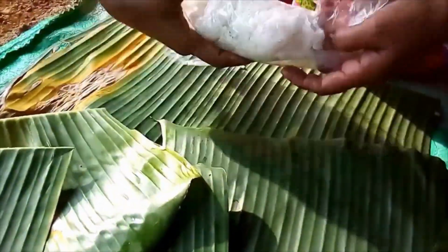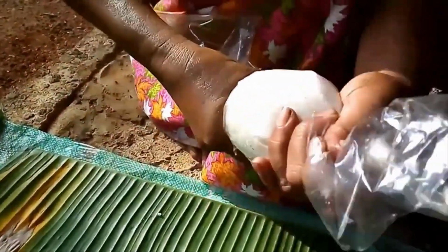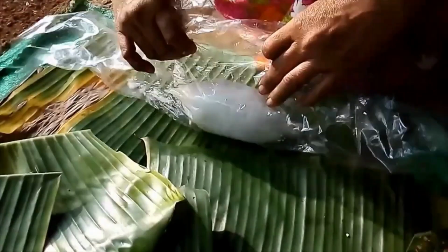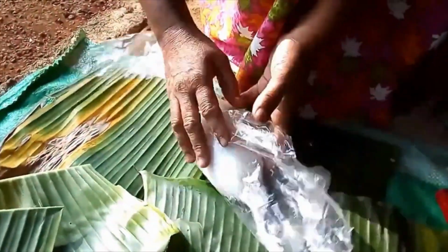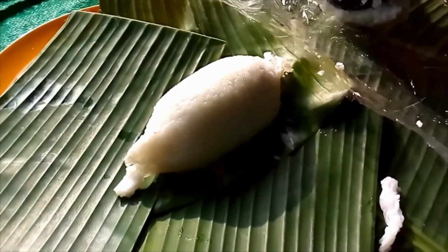And we're going to be shaping it into balls. And as you can see, she's twisting it inside of the plastic wrap and making a mold. And this is just the perfect way to make this dish. And she presses and presses to get it just perfectly oval. And look how beautiful that is. So that's one of the Imbul Kiribaths with the sweet filling inside.